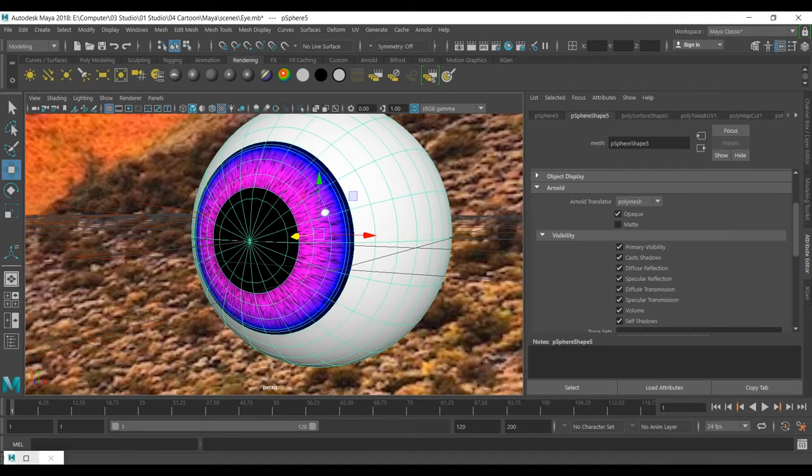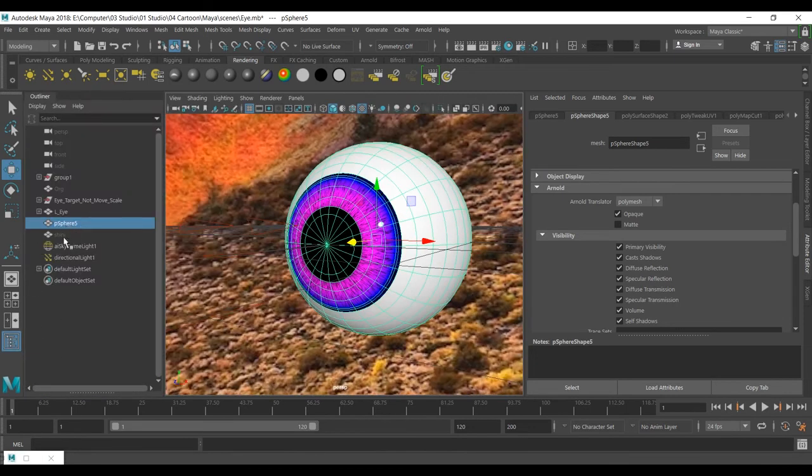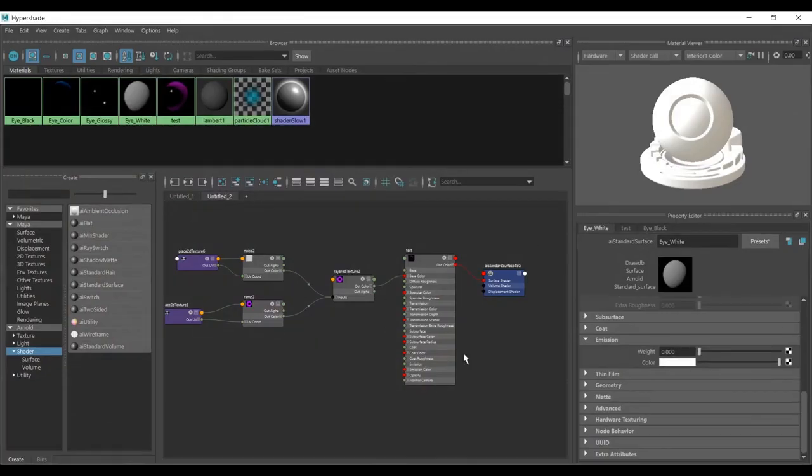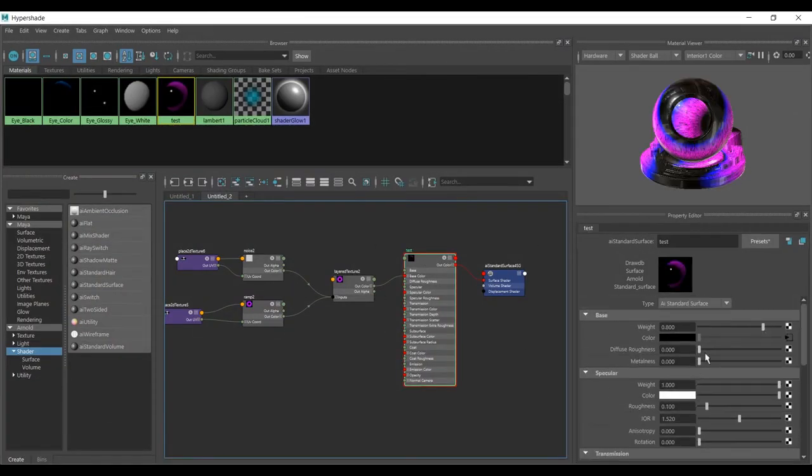The thing is, this shiny should not be here, because this shiny should be inside this one. So we just check this. Yeah, we get the shiny from this. We need to turn this off.